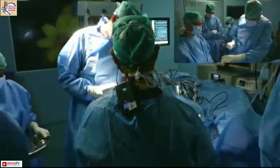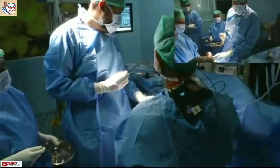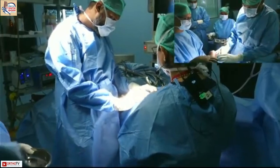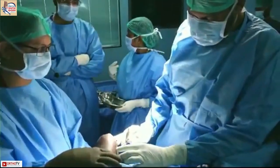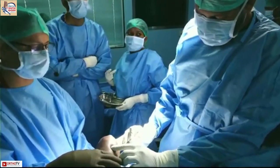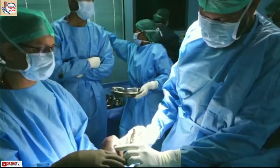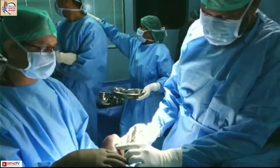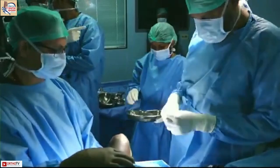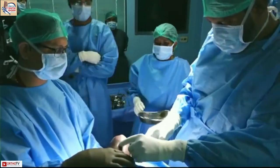So this is the anterior portal here. And we'll just make a small... Can we have a close up view? We cannot see the... Right. So the portal, the marking. So you always start anteromedial after the insufflation of the joint. And then it's a skin cut and dissection.